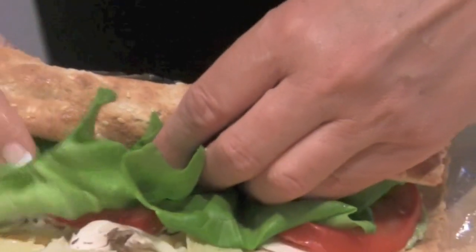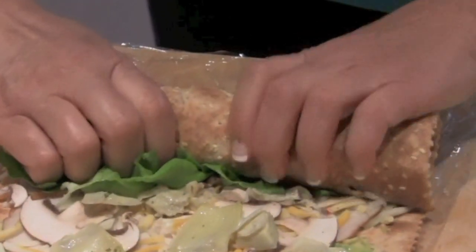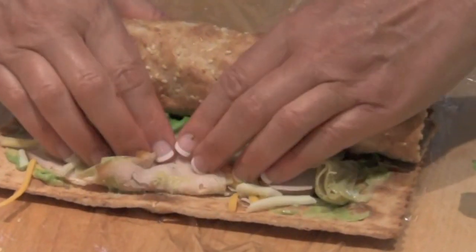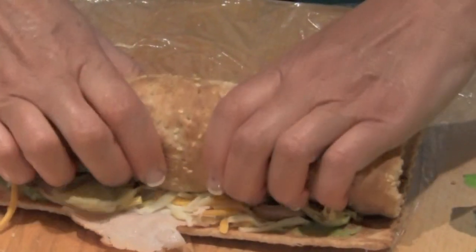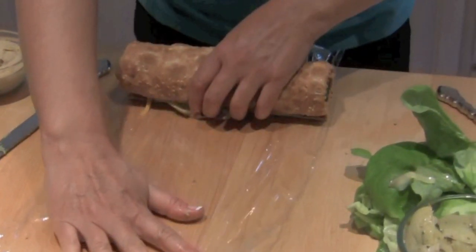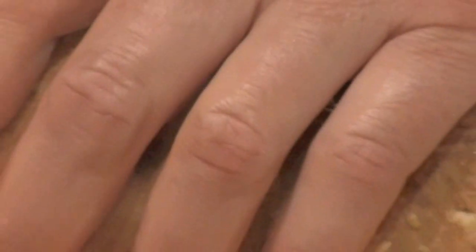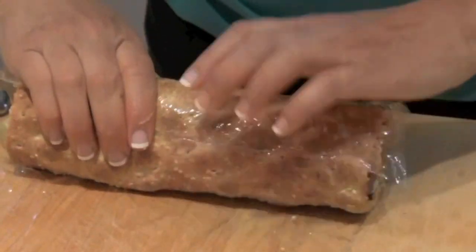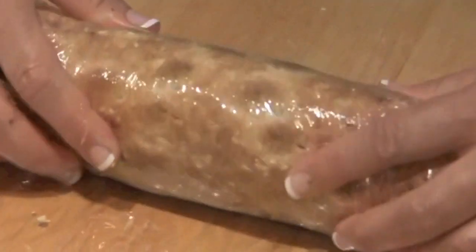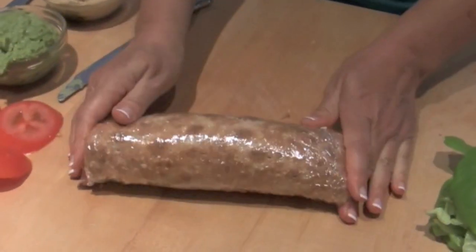You want to keep this as tight as possible. If you are going to slice it up, you may want to stick it in the refrigerator for 15-20 minutes to let it firm up a little bit — it seems to aid in the cutting of the smaller slices. As she brings the sandwich back to roll it up, it's very convenient to do it this way. Cut it in half and you have lunch for your mate or yourself.